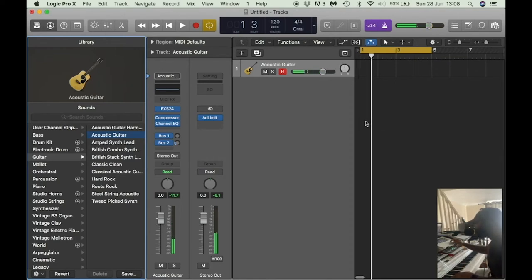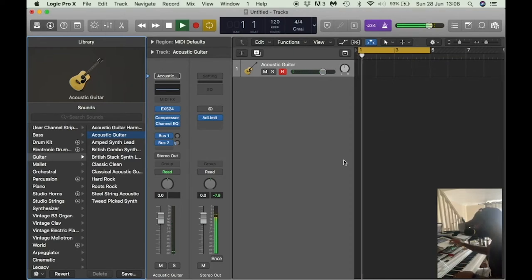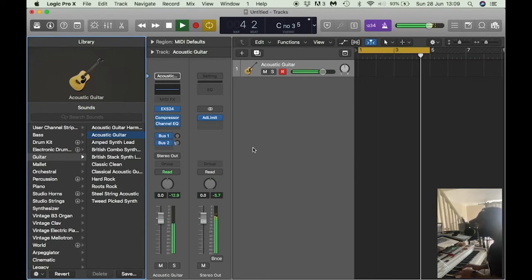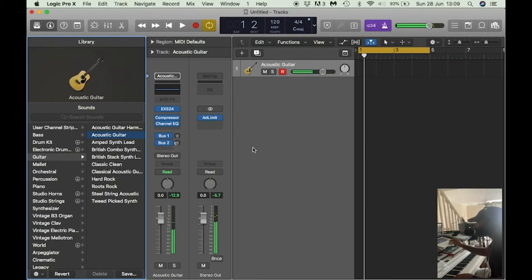So if I press play so I can hear the click track, we're going to play along to the click track. So we're going to try that. To record, you can either press this record button or the shortcut on the keyboard is R. Now when I press record, I'm going to get a 4-beat count before it actually starts recording. So I'm going to hear the click track 4 times before I'm recording. 1, 2, 3, and.